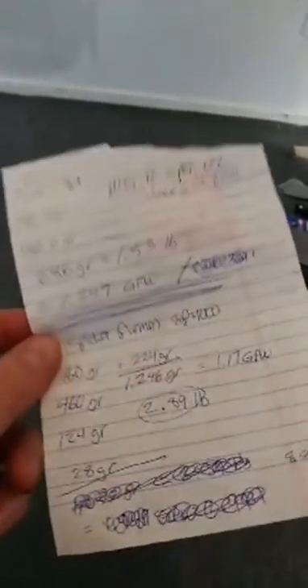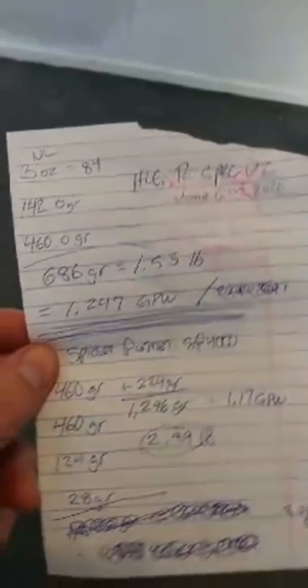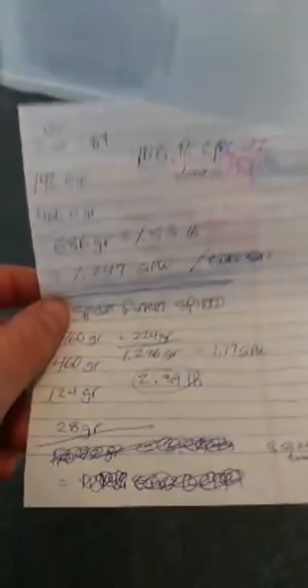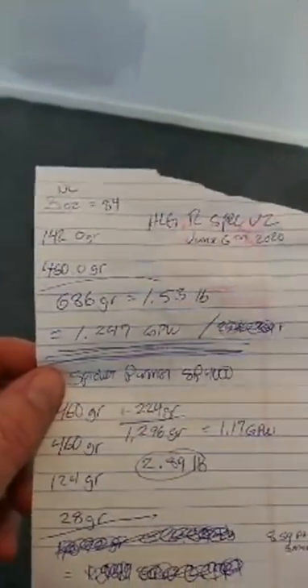I'm always completely content with hitting close to one gram per watt with traditional HID lights. I'm being honest — I'm not trying to fluff these numbers up. These are honest numbers and you guys know from past videos I always give you honest numbers. Imagine putting this tech combined with DWC and my DWC skills — I guarantee I will hit over two grams per watt, which more than doubles my yield. I want to say that's like a 225% increase in yields. That's insane.